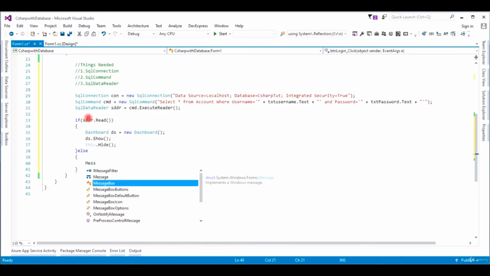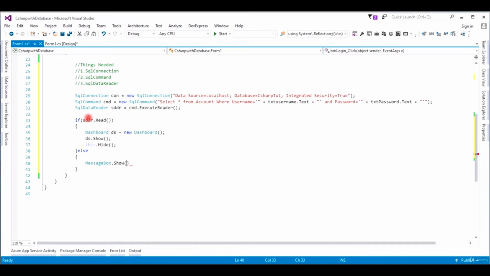Then we have MessageBox.Show, and then we say incorrect username or password. Display a message title.